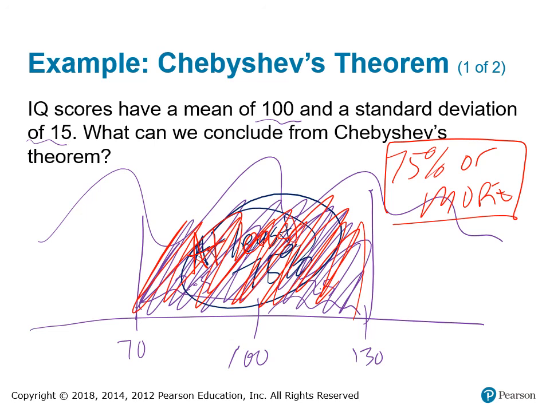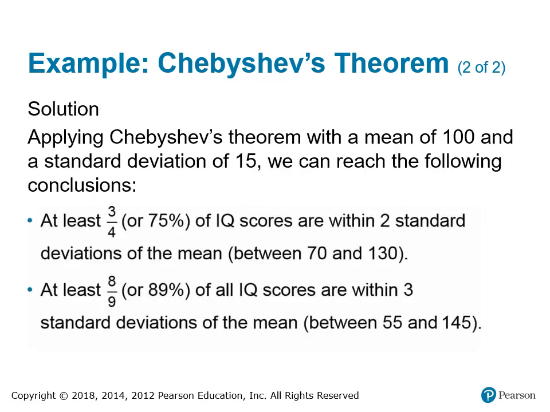We don't know as much information as we do in, say, the empirical rule, because this has to work for a skewed distribution, a uniform distribution, a random distribution. So we can't give a definite number, but we can say 75% or more of our data should fit into that group. And if we went even further, say 3 standard deviations away, we'll see that as well. So if we're 2 standard deviations away, at least 75% of your data should be in there, and 3 standard deviations away, at least 89% of your data should be in there.